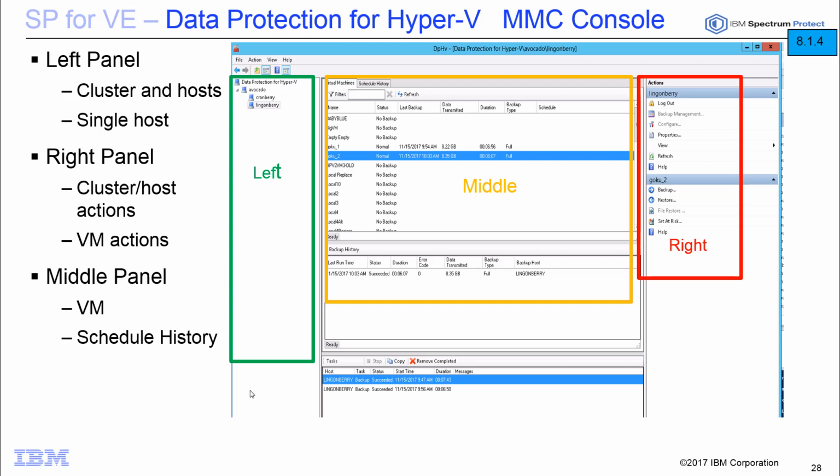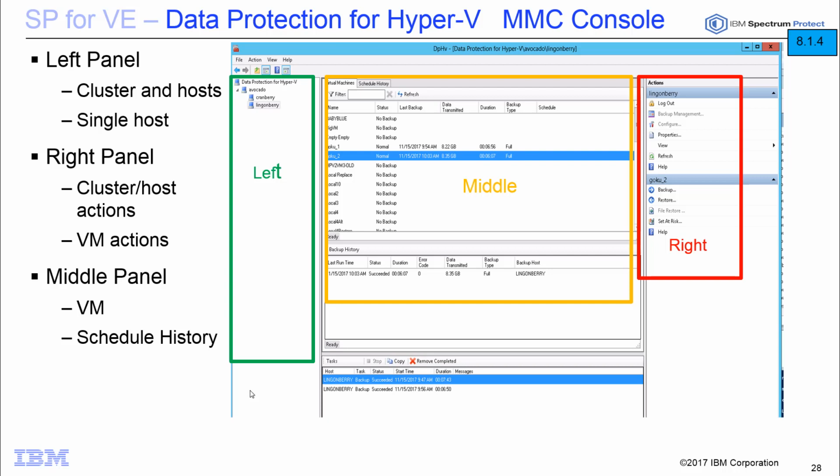Once you do the install, you'll have an MMC console from which you can manage your data protection for Hyper-V installation. On the left-hand side, you have the cluster and hosts, or a single host, depending on whether your Hyper-V installation is a cluster or not. On the right-hand side, just typical of standard MMC, you have the actions that you can perform on the various objects that you select.